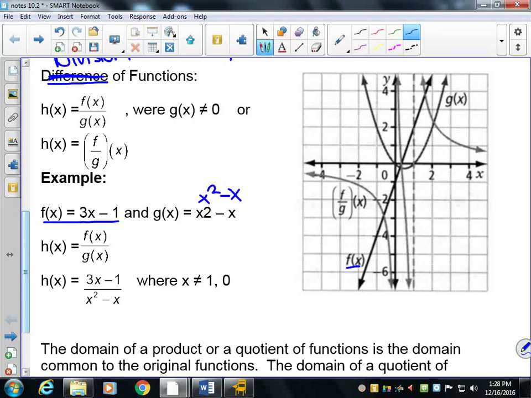Come up with the equation, because we can come up with this equation, right? Now you should be able to factor. This becomes 3x minus 1 over x times x minus 1. If we were able to take the factor off the top and the bottom, like you've done before, we could cross them out. But because there's nothing we can cross off, that's the answer. So you could leave it like this, or like that, and that would be okay.